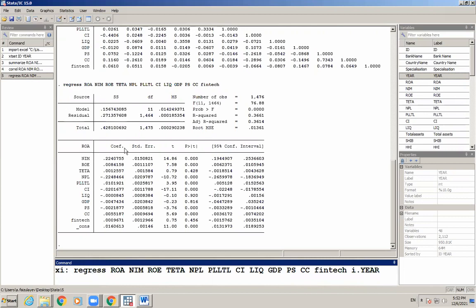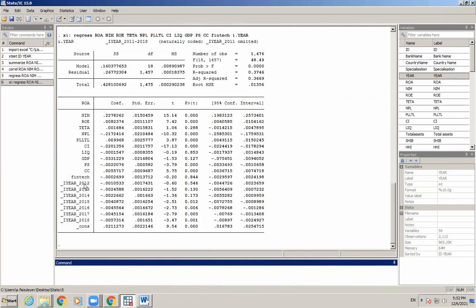Before getting this table, you have to do this in order to create the time dummy. A time dummy measures how a certain year affected your dependent variable. This is the idea behind the time dummy. During a certain year, the performance or dependent variable was changing in a certain range, whether positively or negatively, depending on the year. And you have to explain the reason why it happened.